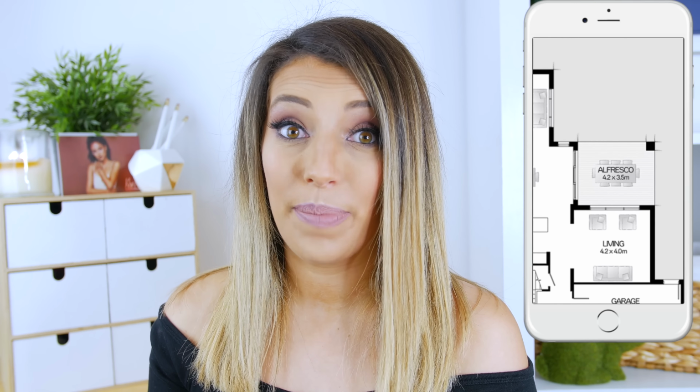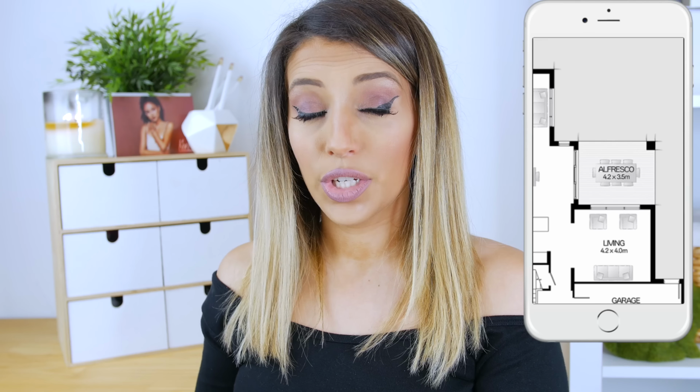Moving back out of that room and past the kitchen, and off to your right again, we have an outdoor alfresco space, which, because of the way that the second floor sits, will have a small roof over the top of it, which is awesome for me because I have always wanted to have an alfresco area with a little ceiling fan and a couple of down lights to create a really nice atmosphere on those hot summer days and nights when you're entertaining or even just having a dinner outside with the family.